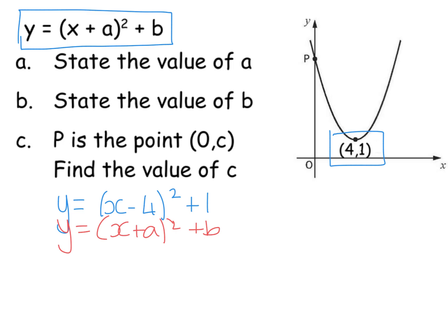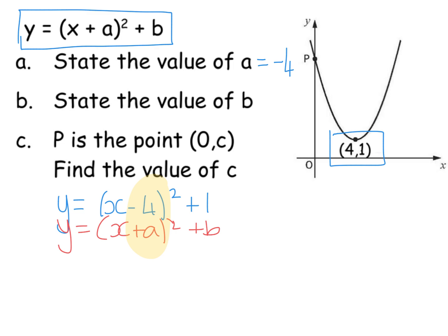Okay, so for part A, it didn't ask me to work out the equation, but you know what, it really helps to get the other bits. So it says state the value of a. Now, just by sheer comparison, here is my two a values. Notice that the a has been replaced with a 4, but the sign has also changed. So in this case, that means that a equals negative 4. Had that been a minus in your original equation, you would have had a minus 4 compared to a minus a, so a would have just been 4, but the difference in sign means that you have a negative.